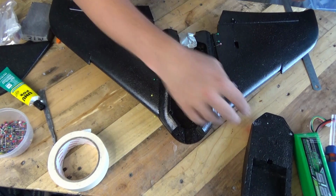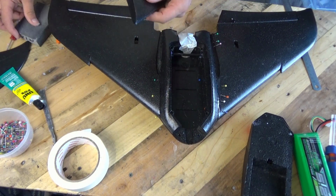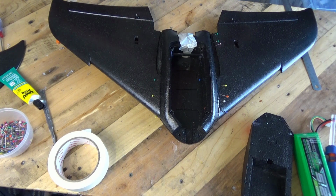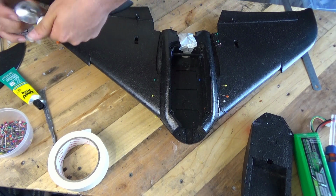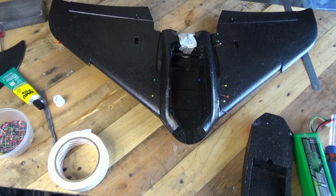Right, there's the lids on. We need to get these fins in, so same process as before. Give them a quick sand. Sand up the inside edge. Sand up the outside edge. Looking good. Yoo-hoo. No, sorry, E6000 for this one. I give a nice little dollop on there.